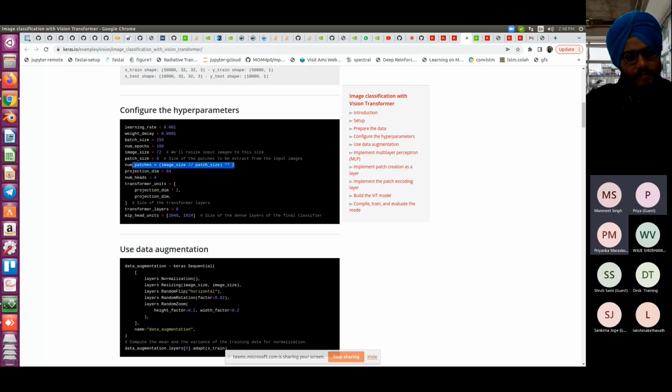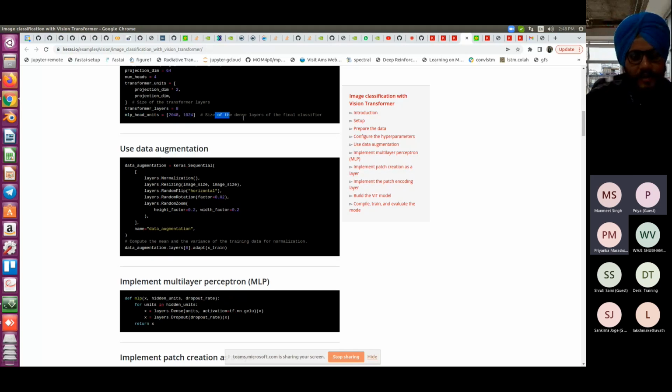So that is the number of patches that we have to take. The projection dimension, number of heads equal to 4. Transformer units that we have to take, the projection dimension into 2 and projection dimension. The number of transformer layers and MLP head units, which is the size of dense layer of the final classifier.